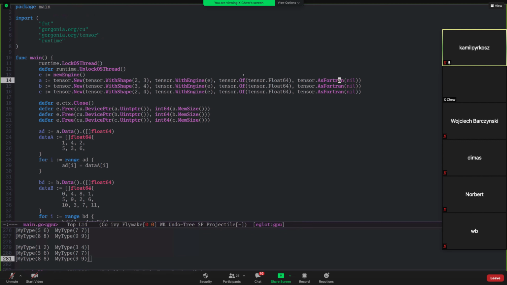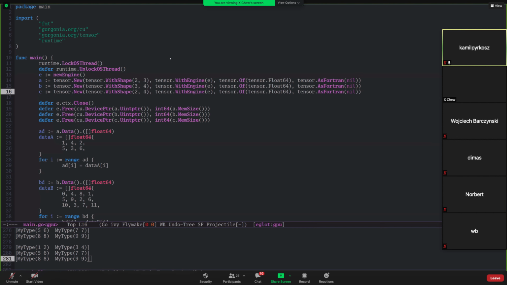So there's a lot of flexibility with regards to a tensor package. You can do all these things. A is a 2-3 matrix, B is a 3-4 matrix, and when you multiply them, you get a 2-4 matrix. C is a pre-allocated matrix, and with regards to pre-allocation on a graphics card, you need to pre-allocate everything.